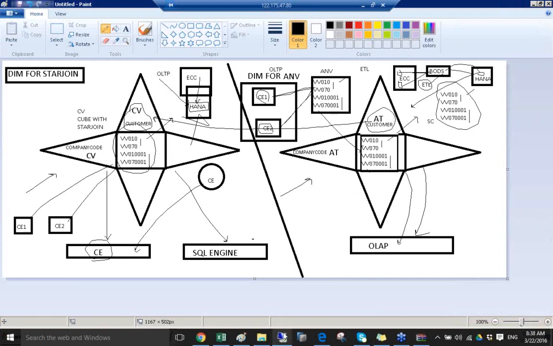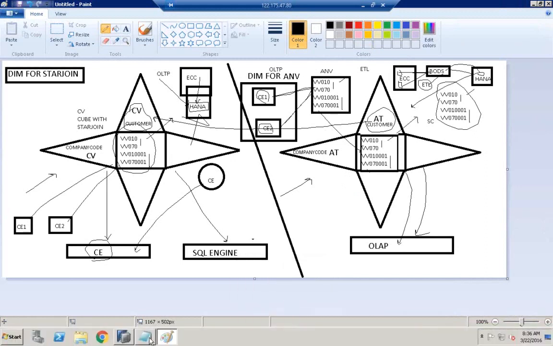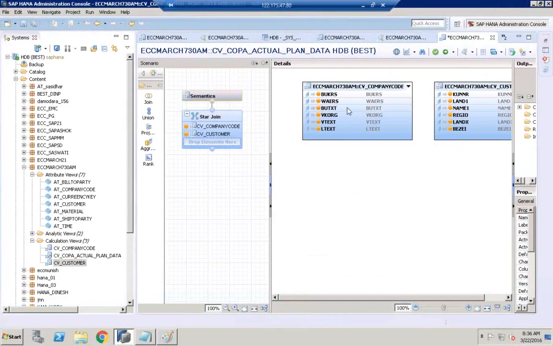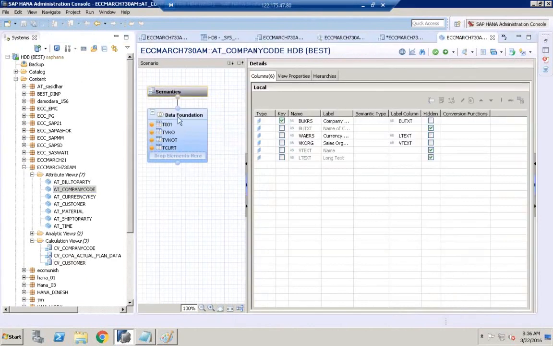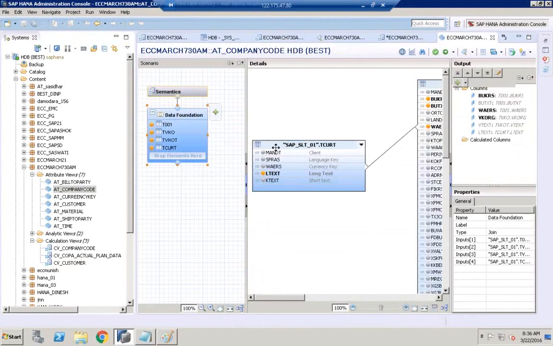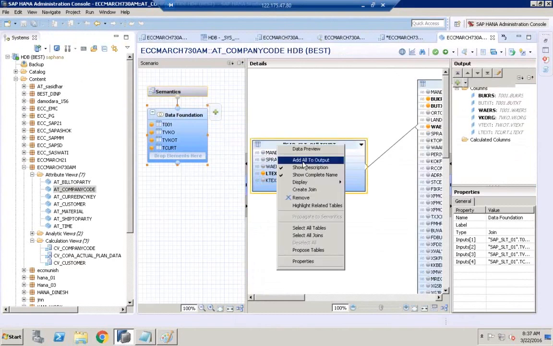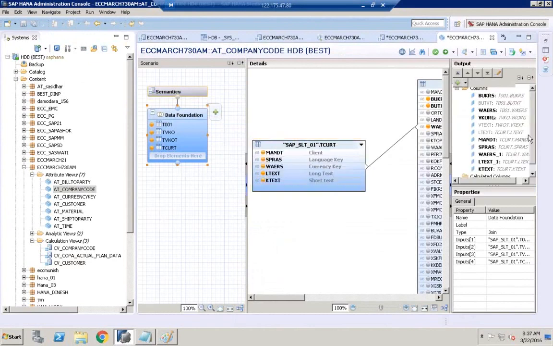Okay, so what we can do here is go to HANA Studio. For example, if you go to this view called company code, suppose by mistake I say add all to output, then you see all the columns which I don't require also in the output.